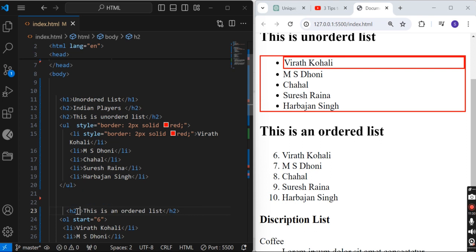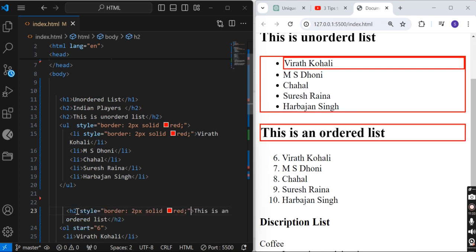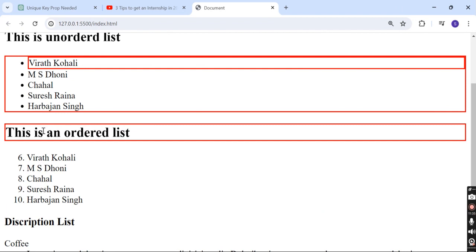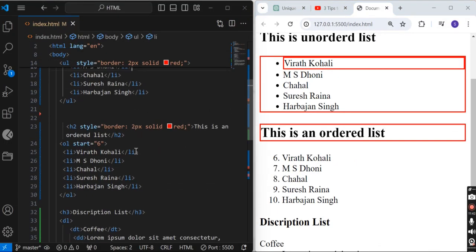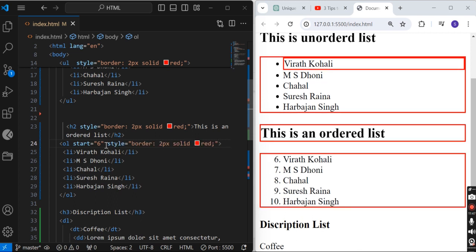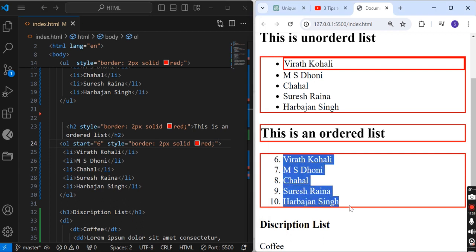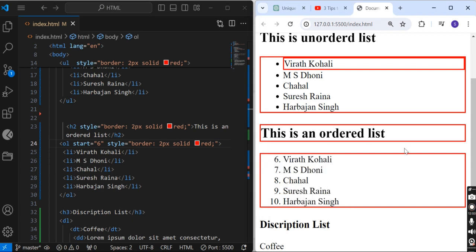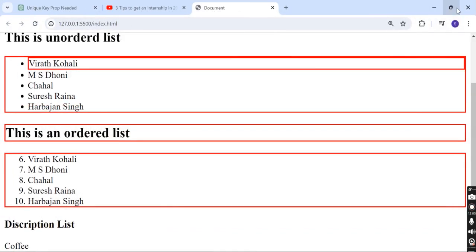Nearly every element can take a border. Let's see, applying a border here on the OL tag. This is an OL tag, and in the OL tag we have defined these lists. So it's taking this amount of space in our web page.